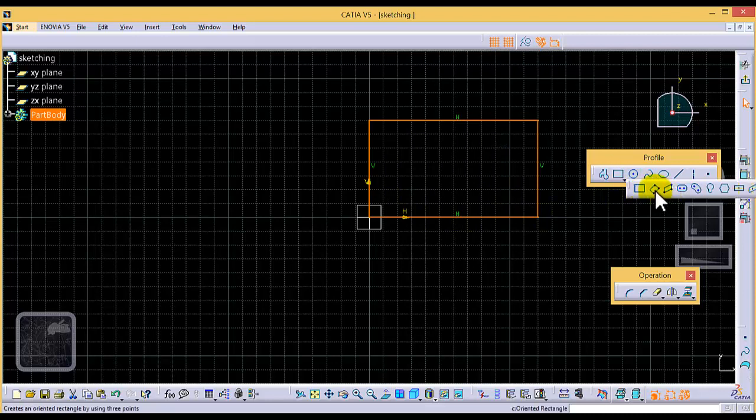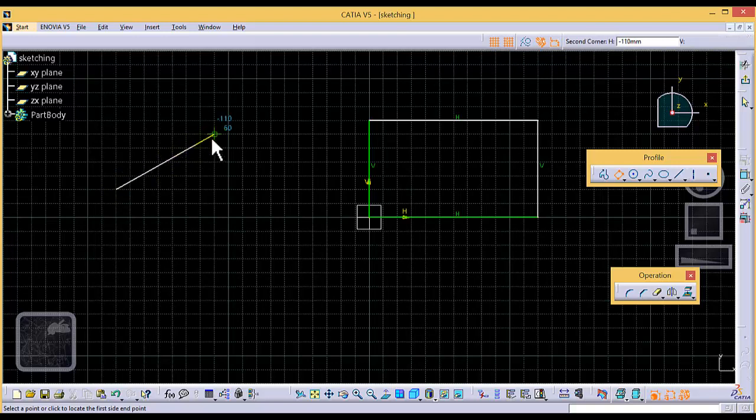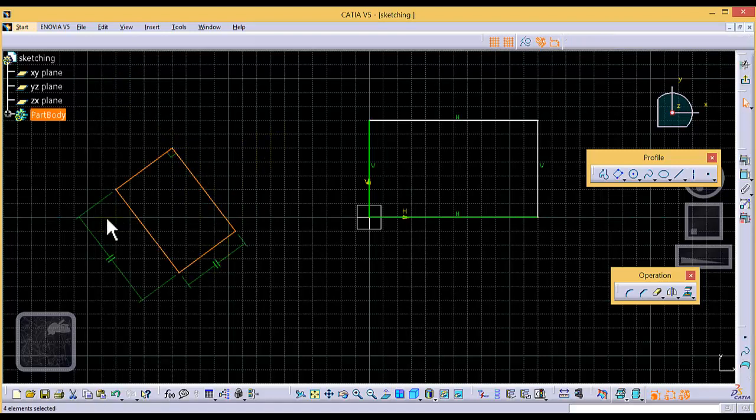The next type is oriented rectangular. Select this, and now you are going to draw a rectangular which is oriented at some angle. To do that, I am going to select this point. To draw this oriented rectangular, we are going to draw 3 points. So select this one, then drag it at any angle, or you can simply make it horizontal or vertical. I am going to keep it at some angle. So select this point at coordinate -1, 40 and 50, and then drag in any direction you want, and then place the third point, and this will be drawn.